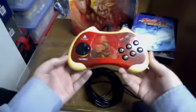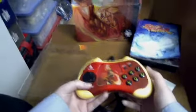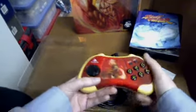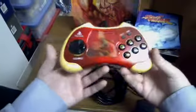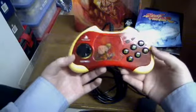So if you're a Street Fighter fan or a Ken fan, or even if you're a Street Fighter comic book fan and you like the Street Fighter comics, then this is something you perhaps should think about getting, even if you're not going to use it. It makes a good display piece or collector's item.